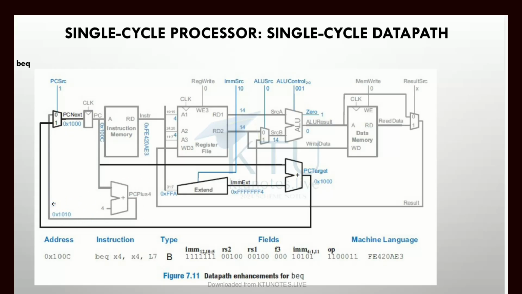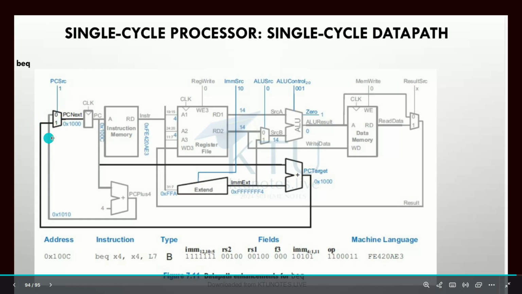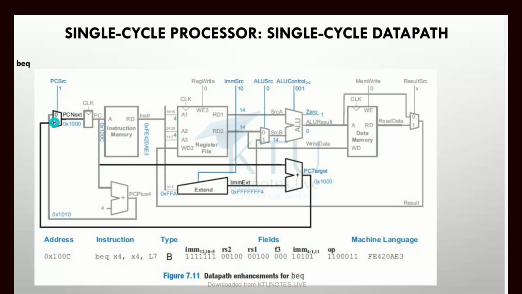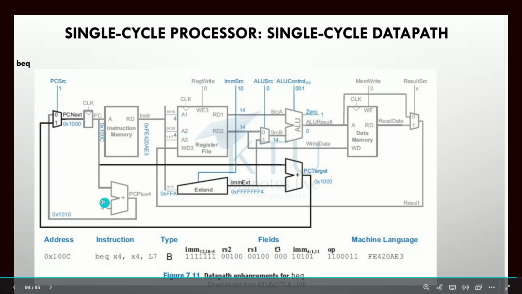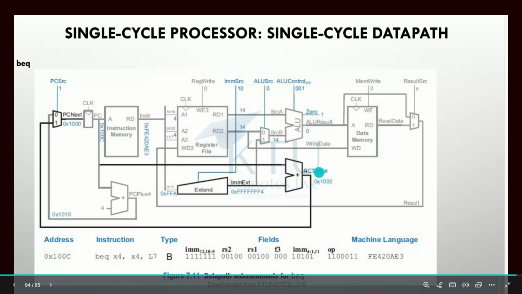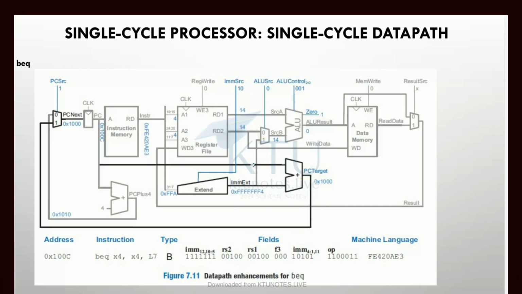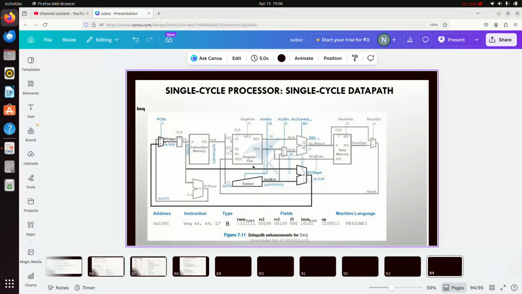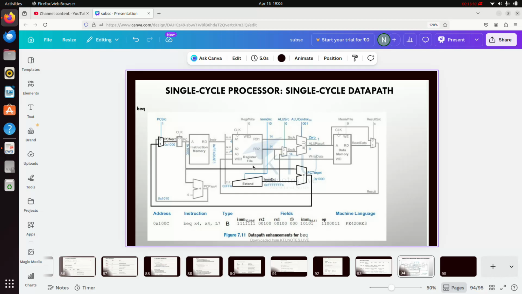This is how this works. You check whether you get a 0 flag or not. You find the PC target, and this multiplexer will decide whether you have to go to the next instruction using PC plus 4 or you have to go to this jump instruction. This is the only thing. It is so easy as this. You have understood that this branch is so easy. Just you have to understand the concept very clearly, then it's very easy.